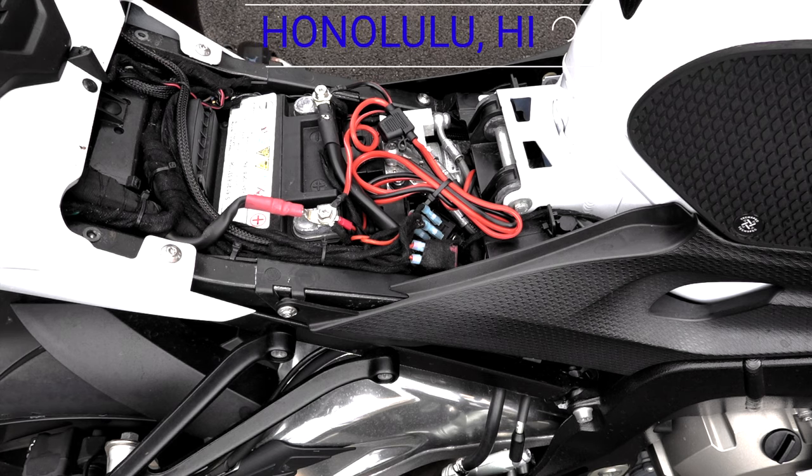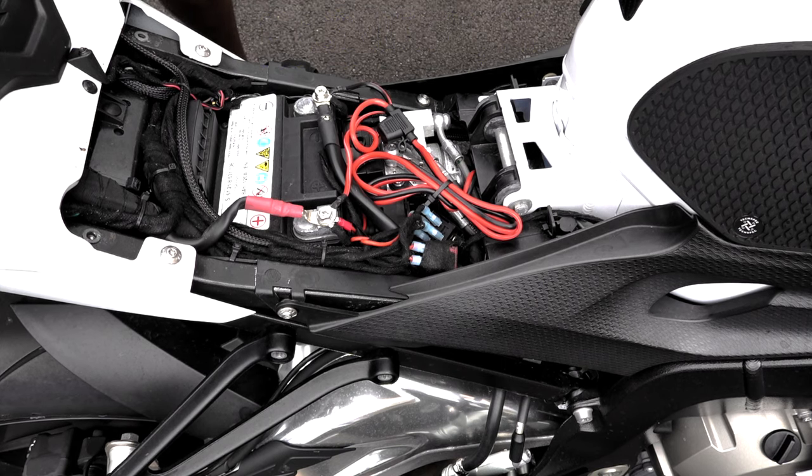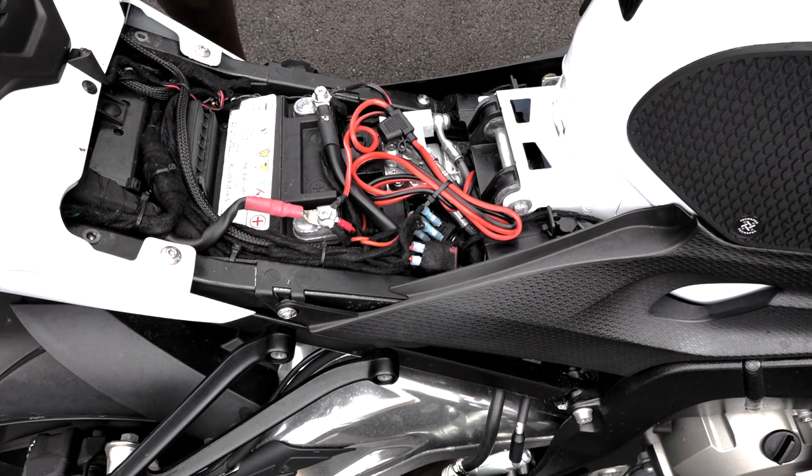Good old Honolulu, Hawaii. So, as some of you may have already watched, I installed a pigtail quick connect charger on the bike a few weeks ago to help maintain a trickle charge. But lo and behold, I tried to start the bike the other day. It started, cut off, started again, cut off again.